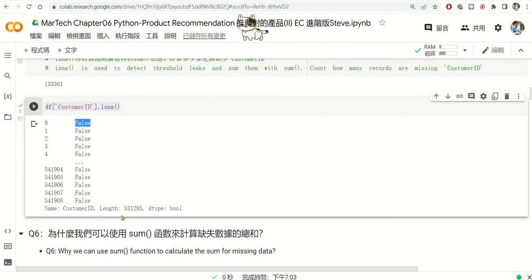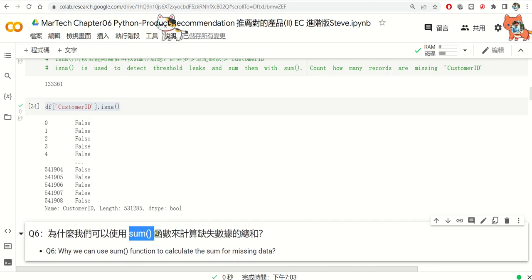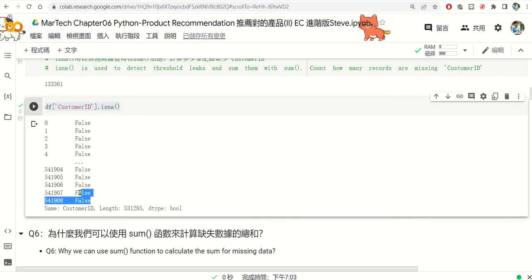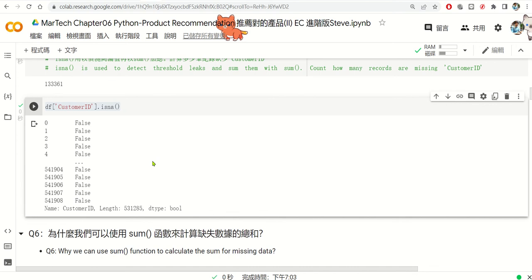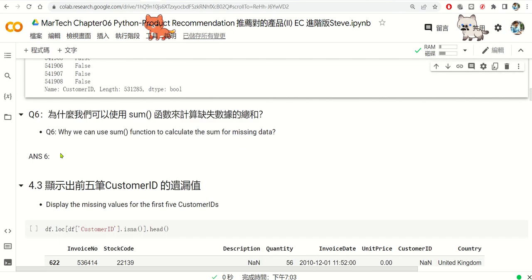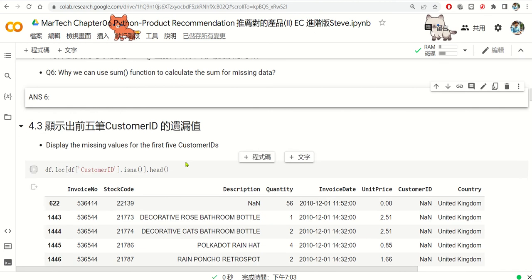So we can use the true statements to sum up the number of missing values. Sum calculates the number of true statements: true is 1, false is 0. Okay?